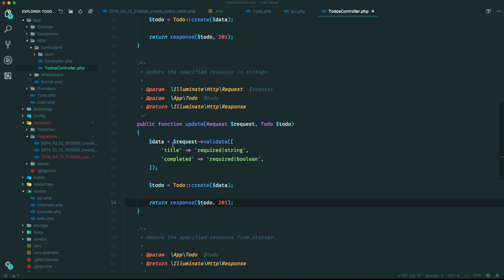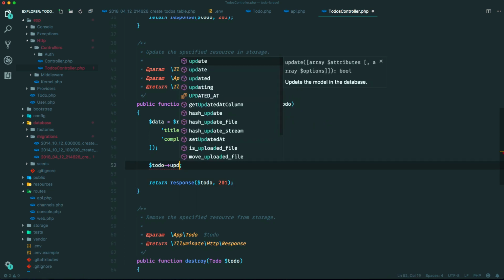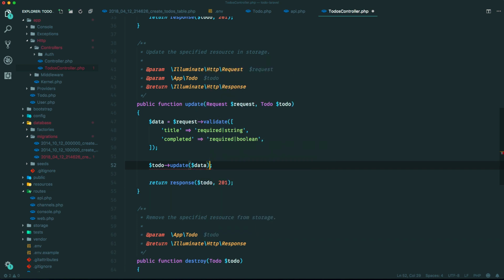Okay, so we are validating it, and we're not doing this anymore. All we're doing is updating it. So to-do update the data. And the response now should be a 200. And let's see if that works.